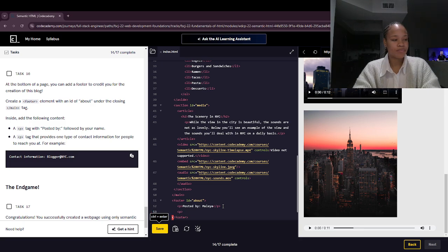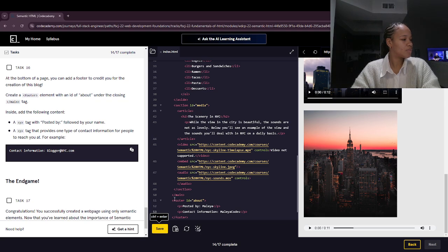paragraph contact information equals value codes. Beautiful.